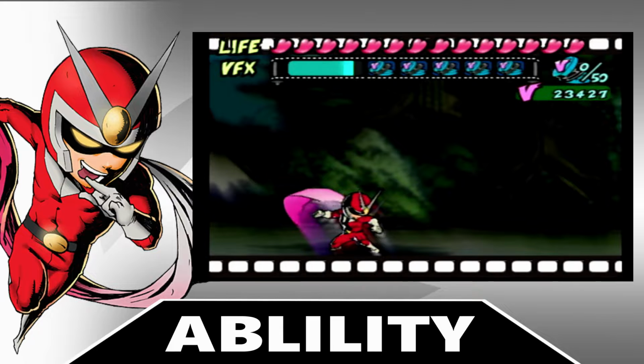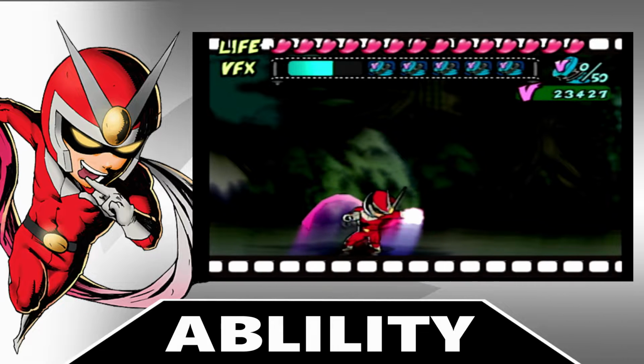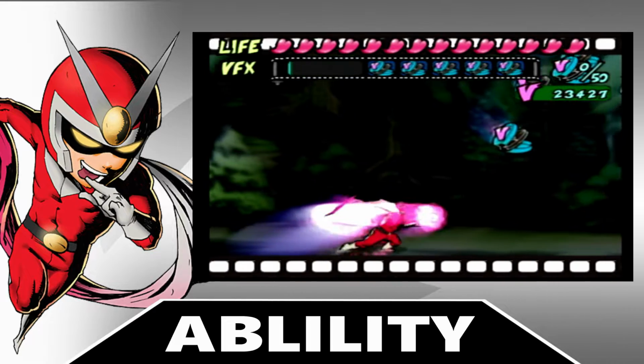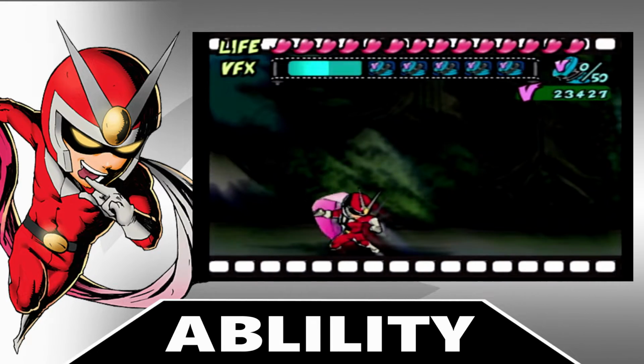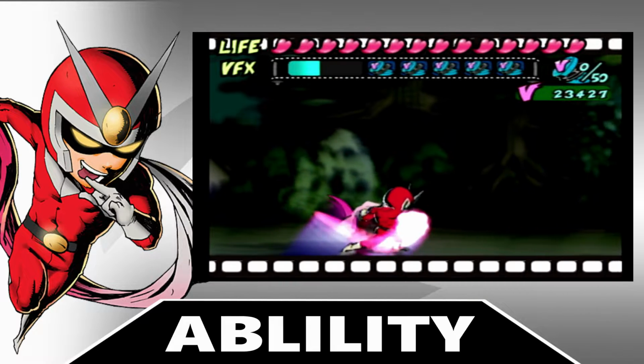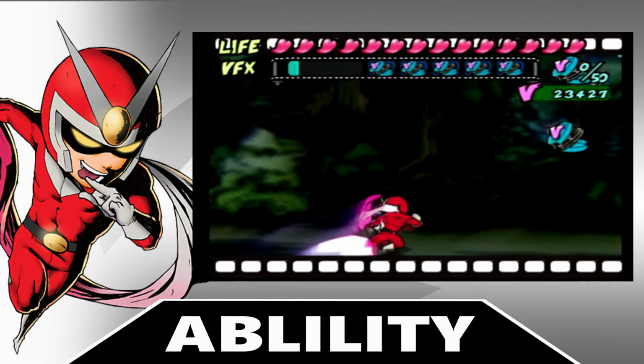Instead, if you hold the L or R button, you'll actually activate his VFX energy, but both buttons do the same ability. His most iconic, slow. If you hold the button, Joe will actually move a lot slower, but it does cost some VFX energy. However, if you use it all up, you'll actually turn back into the regular version of Joe.